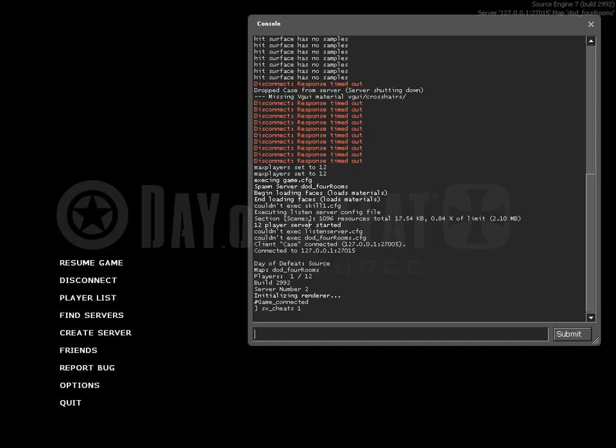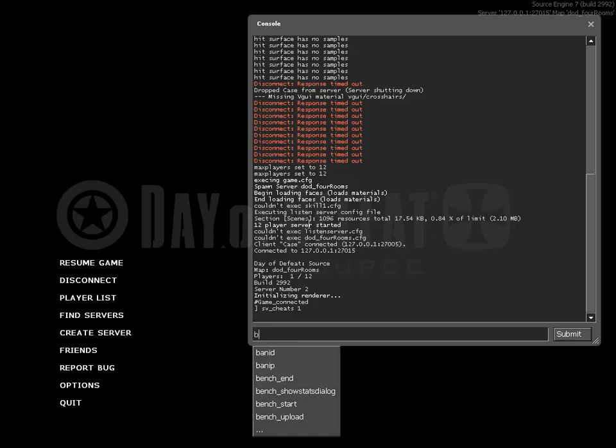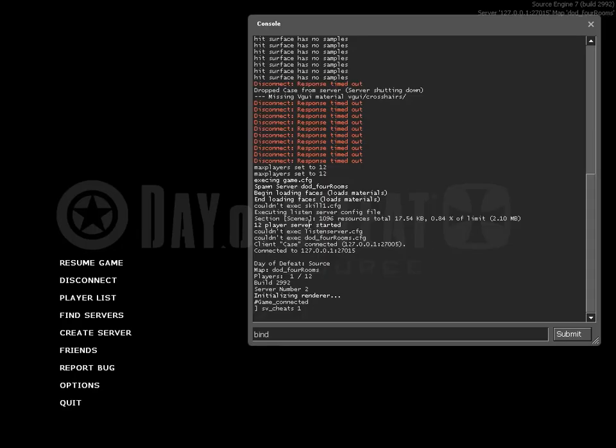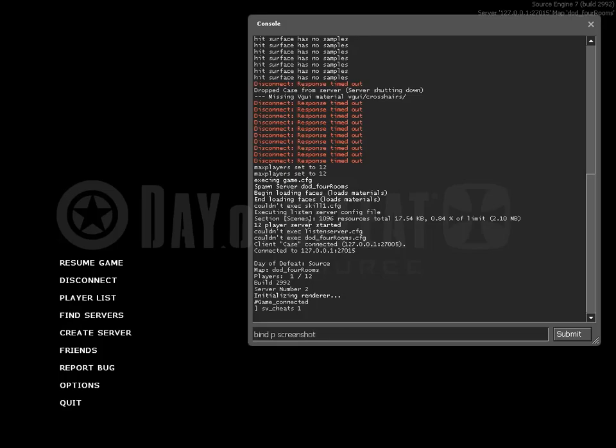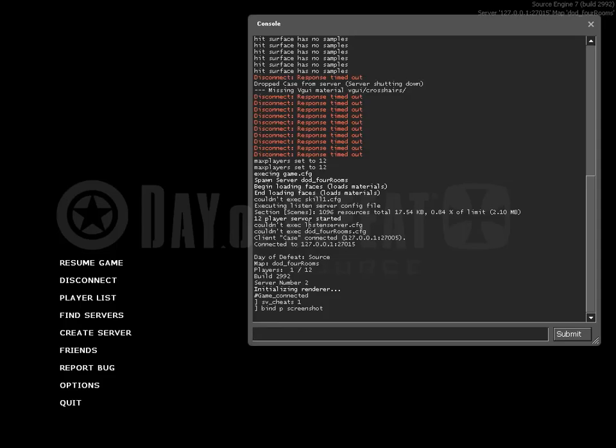And we're going to want to take a screenshot as soon as we get our screen all set up for our level overview. So we want to bind a key, make it so that when we press a key on the keyboard, it does a certain action, and that's going to be take a screenshot. So just type in bind, space, and then whatever key you want. I'm going to use P, space, and the command is screenshot. This way we can just press P instead of having to bring up our developer console and type screenshot, which will have a screenshot of our developer console. So bind it to P, or whatever key you'd like.